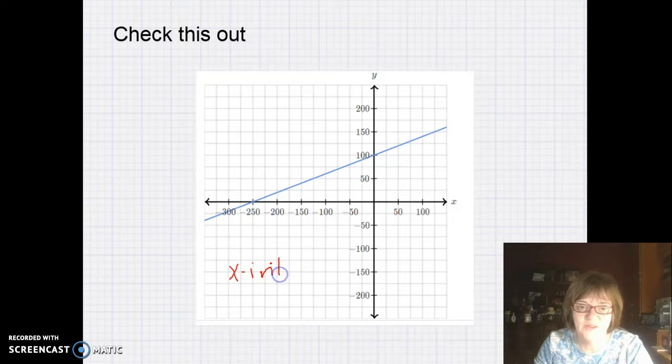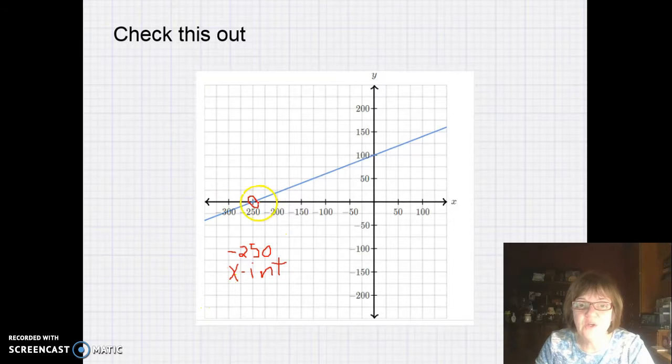That's all I'm going to write. All right, so the x, we look at the x-axis. We go over here, and here it is, right here. Now, your first reaction would be to say, oh, well, that's at the negative 250. Okay, the x-intercept is negative 250. You're partially right, if that's what you did.